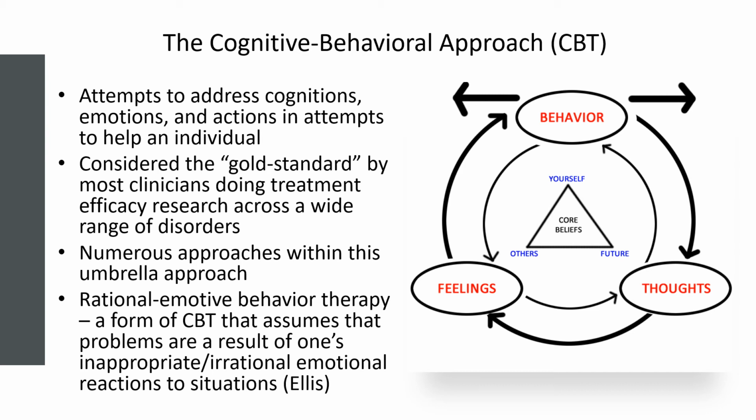As CBT started to expand, a large number of different techniques within the CBT umbrella started to emerge. One of the more classic ones that's talked about a lot, and if we were taking this as an in-person class we'd be watching a video on it, was rational emotive behavior therapy. It was championed by a theorist named Albert Ellis, who argued that a lot of people's mental health issues come from the way they react to specific situations, and if we can challenge those reactions, we can help them with a whole range of problems.